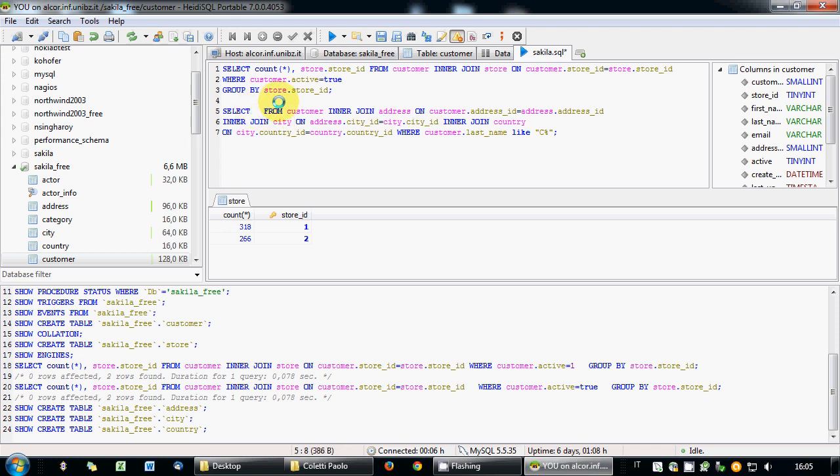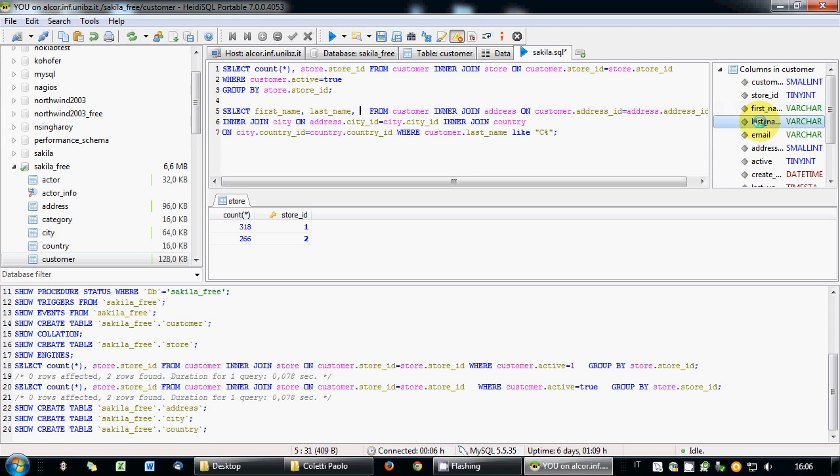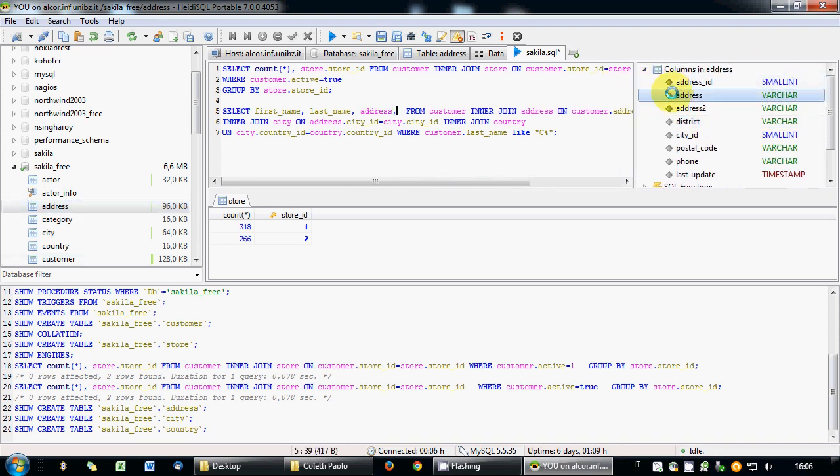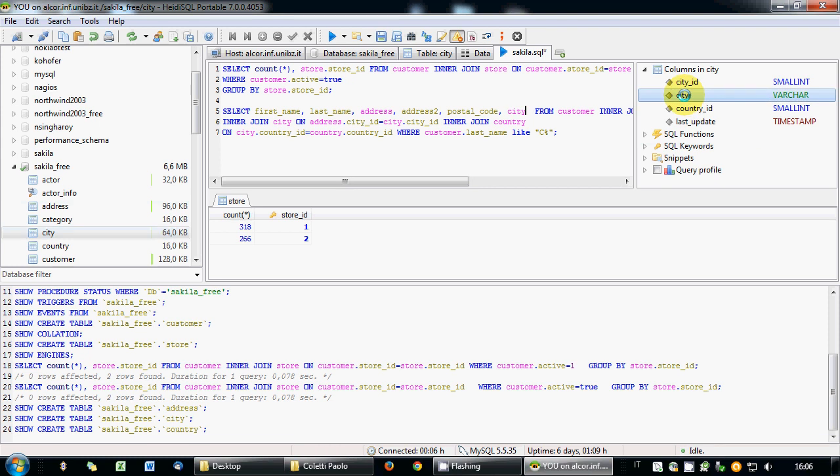And I have to display the first name, so in this case it's much better to select them from here: first_name, last_name, address, address2, postal_code from address, and city and country from the tables city and country.